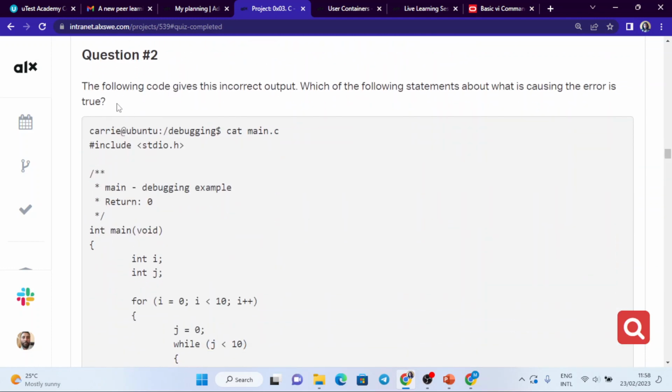The other one is: the following code gives this incorrect output. Which statement about what is causing the error is true? So cat main.c, let's see here, main debugging example, return 0.